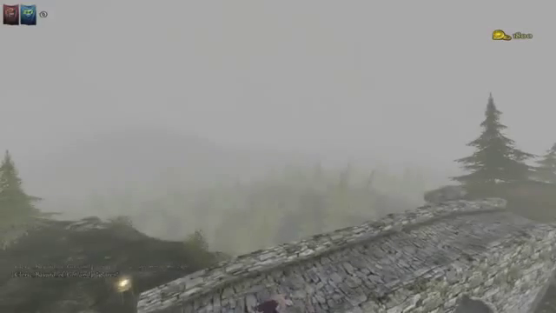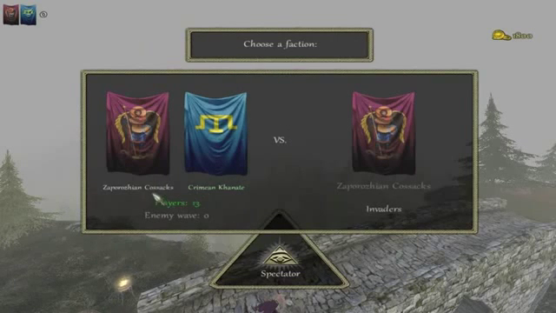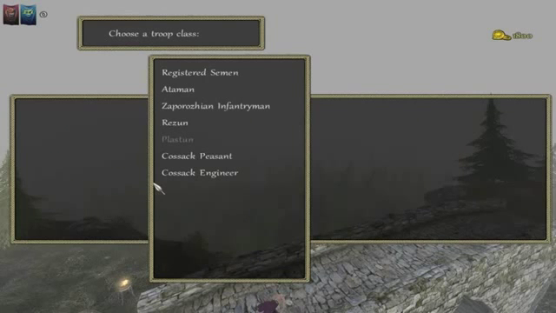But right now I want to go over the classes real quick before we get into some real gameplay of me playing and letting you guys know what this mod's all about. So right now there are at least 4 to 5 factions in this mod starting off. The Zaporozhian Cossacks, the Crimean Khanate, the Polish Commonwealth, and then I know there's also a Spanish one as well, if I remember. There might be more, I can't remember off the top of my head. So I'm just going to show you real quick.